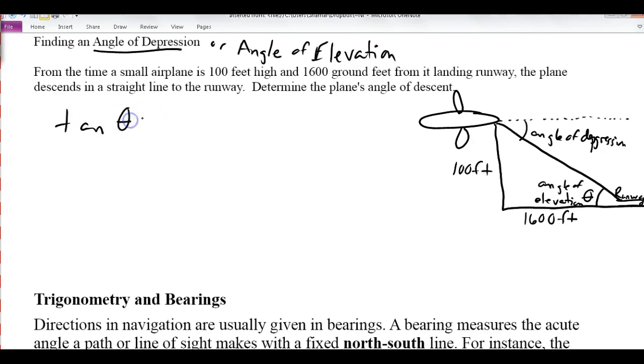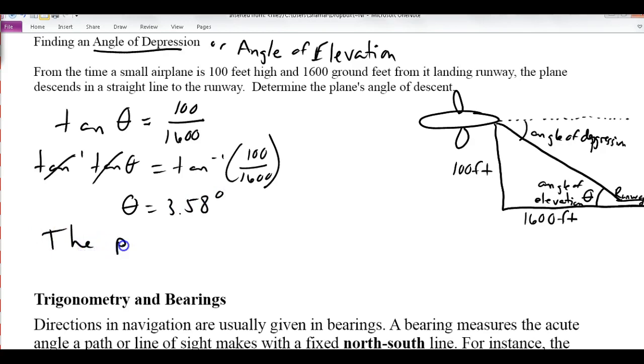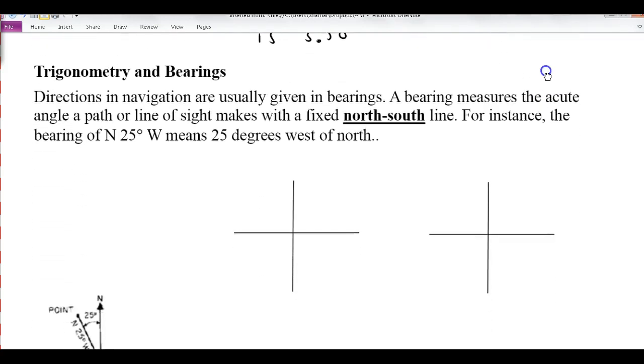So just like in the last problem, I think the most appropriate trig word is tangent. So if I set the tangent of my angle that I don't know equal to the opposite value, which is 100 divided by the adjacent value, which is 1600. I want to get theta, so I'm going to use inverses because the inverse actually crosses out the tangent. But of course, we balance and do things on both sides. So I'm going to take the inverse tangent of 100 over 1600. Please check that you're in degree mode. And I ended up with an angle of 3.58 degrees. And I would answer this in a sentence, saying the plane's angle of descent, which is also called depression, is 3.58 degrees. Now this time I chose to go to the hundredths place, two decimal points, because I felt that it was most appropriate.